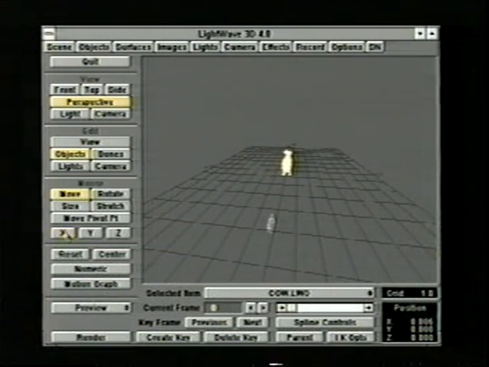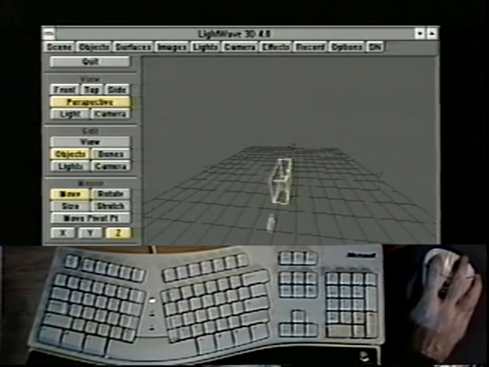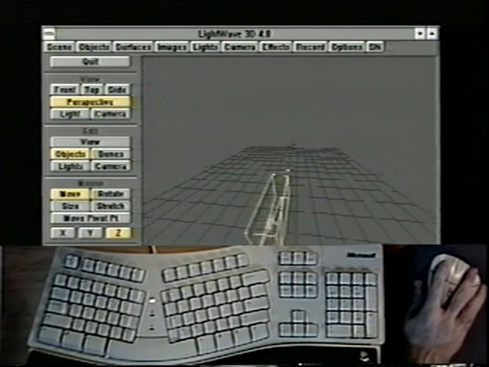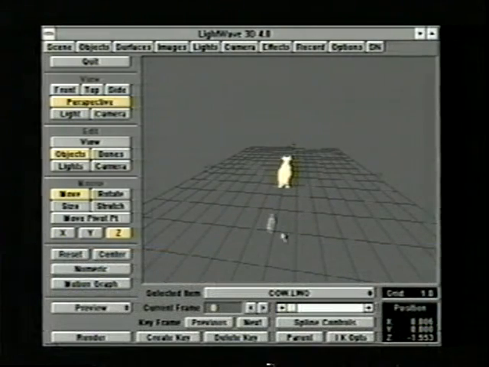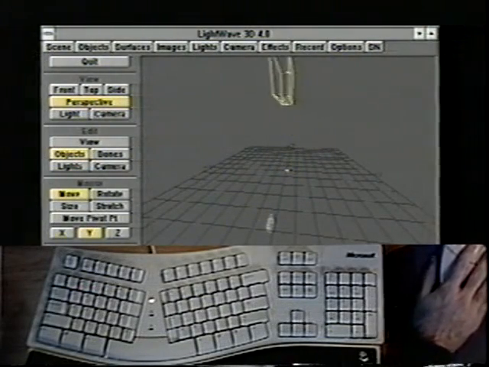We're going to deselect X and turn on Z instead. And Z, by holding the left mouse button down, allows us to move the cow forward on the positive Z axis or backwards on the negative Z. And again, if you look in the lower left-hand corner as you move the cow, notice how the coordinates read where that location is. Finally, we have the Y axis. I'm going to turn off Z and turn on Y. And Y axis is a little bit different because it's controlled with the right mouse button. So by holding the right mouse button down, I can move the cow either up or down.